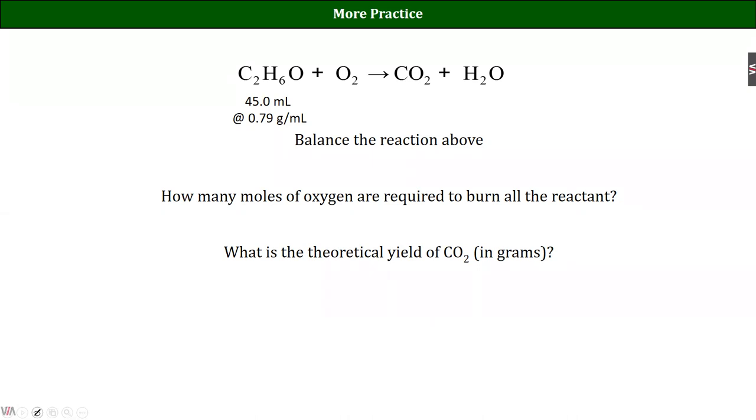Just by adding up the pieces, 2 carbons, 6 hydrogens, 1 oxygen. Get something right around 0.76 or so, 0.77. Because density is a measured number, right? So 45 milliliters is a measured number, molecular weight is a measured number, and the density is a measured number. Density only has 2 sig figs, so we're only keeping 2 sig figs when we round. Okay? That's the hardest part. The only thing different about this problem compared to the last problem is you had to do this step at the beginning before you could do a molecular weight step.